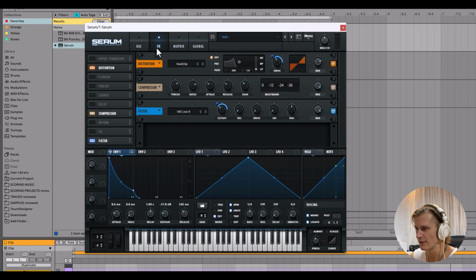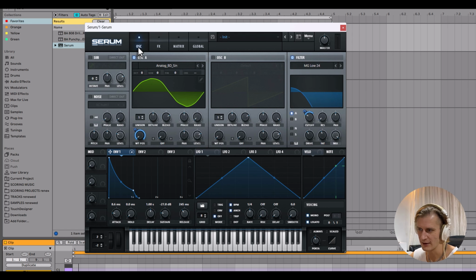And in the FX section, maybe a little bit less drive on modulation, cutoff a bit down. And that's it. I think the last stroke is to enable key tracking on the first filter.